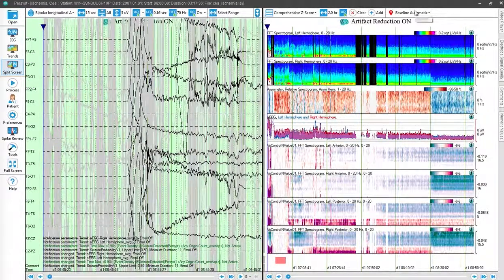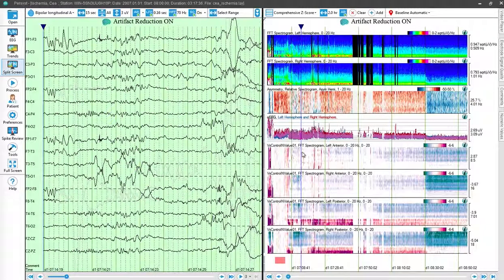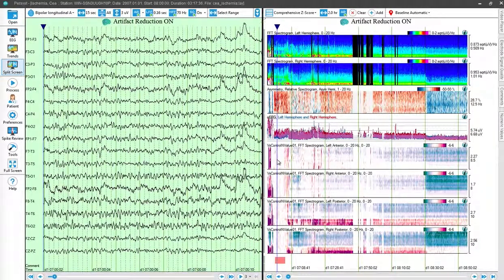There's a baseline automatic. It's set when you process the recording in PERSYST 13. It'll automatically set a baseline. It uses some asymmetry spectrogram, or rather Z-score spectrograms configured for looking at recordings. You can create statistical trends for just about anything that's trended in the software. But let's start with these. This marked a baseline automatically at the beginning of the recording during this particular state.